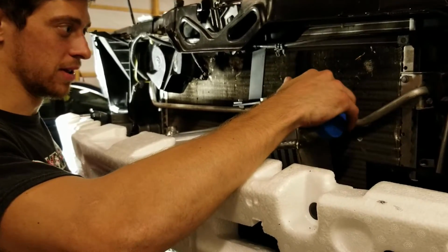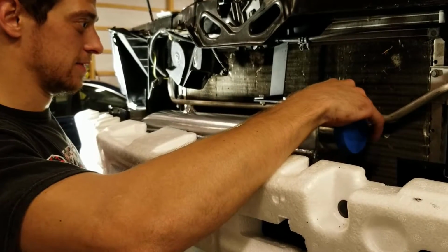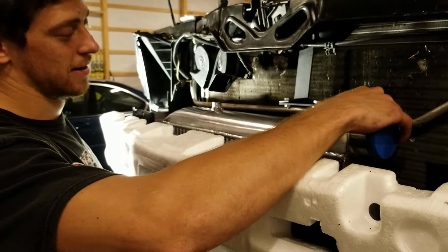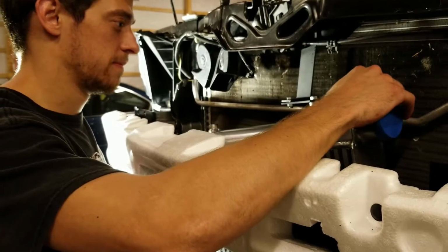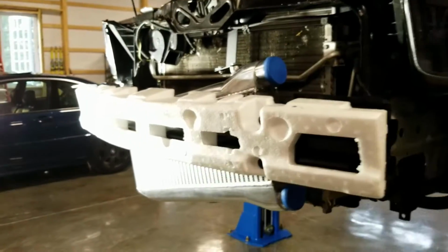Oh yeah, that's plenty. We'll tighten everything. Let's see what it does. There's no way they recommend running one bracket like this. Yeah, man. It should be good. All right, let's start her up. Should be good.